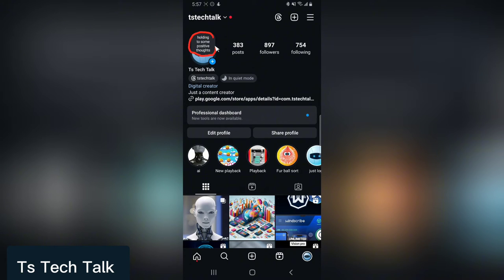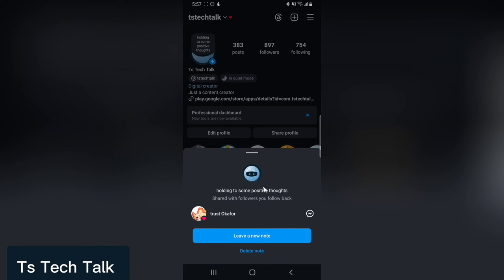So this note is actually going to display for 24 hours for the people I follow and also the people that follow me. Now, if I click on the note, you can see that I actually have an option to write a new note and also to delete a note. And also you can notice that somebody also reacted to the note, which is this person. That is still me, a different account, my personal account. And I can still chat with the person also.